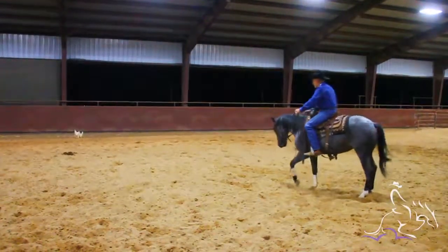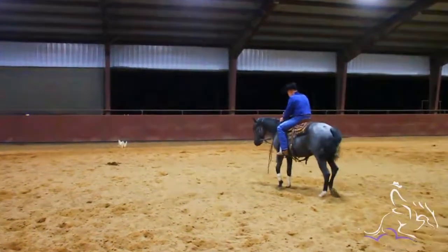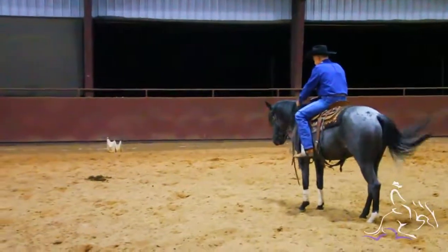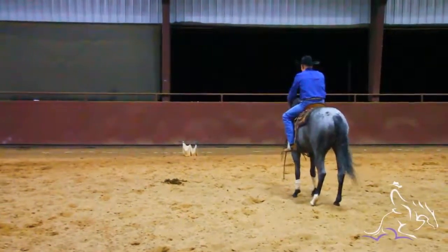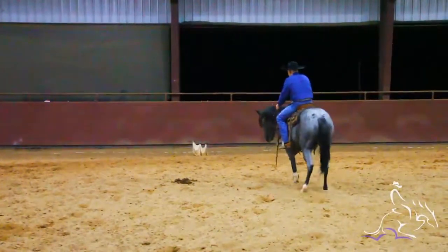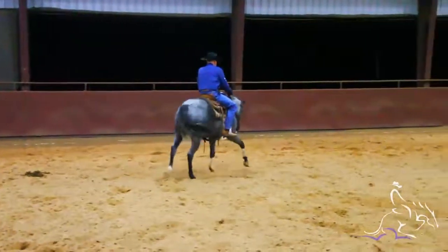I'm just going to walk up a little more. When she ears up and she's kind of bracy, she'll take a step or two and slow down. And I like that. She's thinking, she's got it on her mind that I know that cow's going to move and I'm going to have to go with it. And you'll get some horses that are actually really, really afraid of even a cow, but so much more they'll be afraid of that flag a little bit. So you've got to give them time.